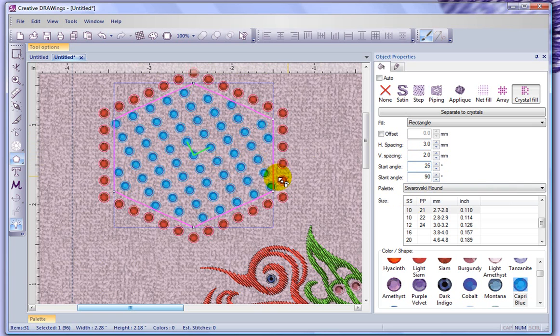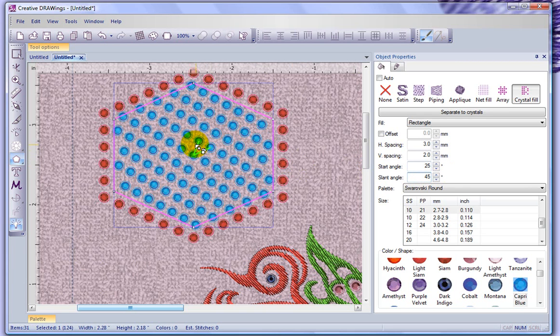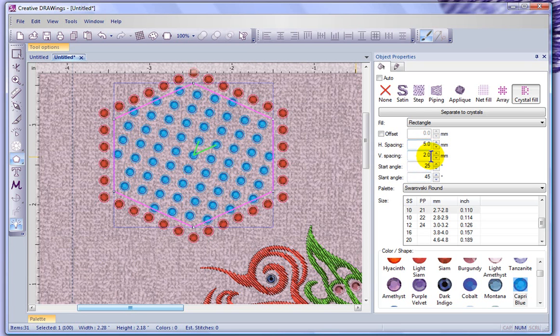And then the slant angle. Right now I have a right angle for the shape of this rectangle. If I change this to, let's say, 45, then it moves that angle to 45 degrees, and therefore the second row ends up offset from the first row, creating a different style of pattern. So just by controlling these numbers, you can really change the appearance of your fills.